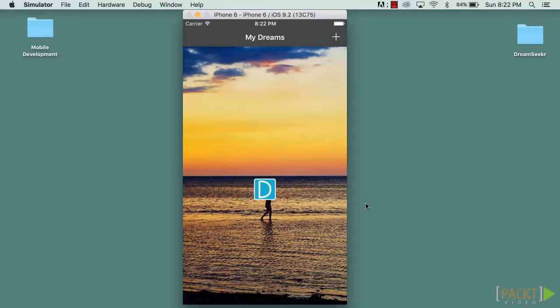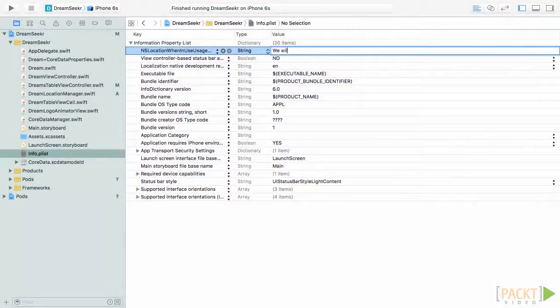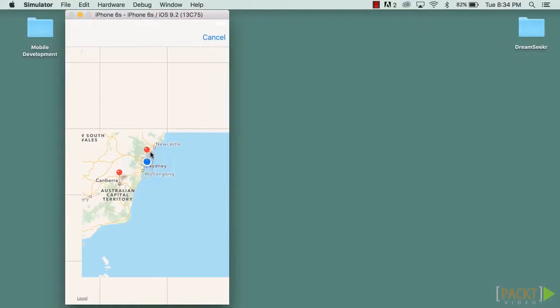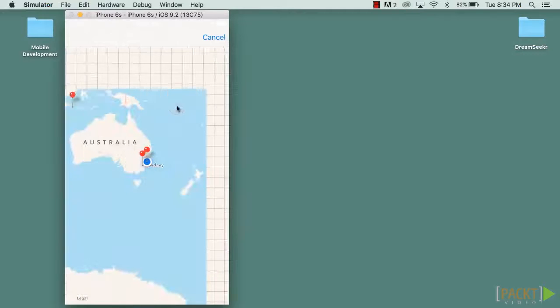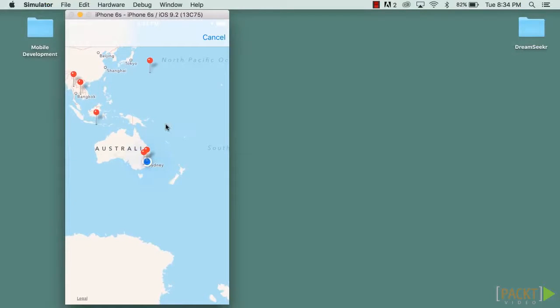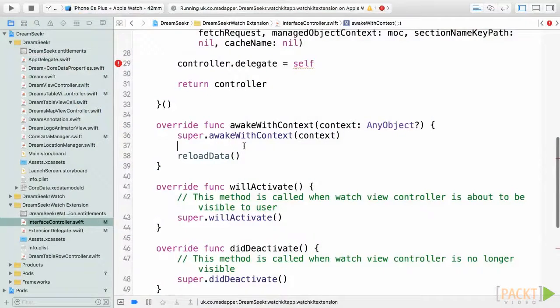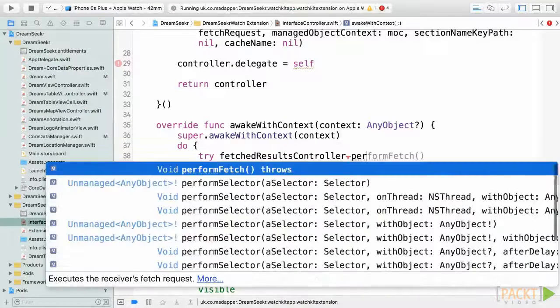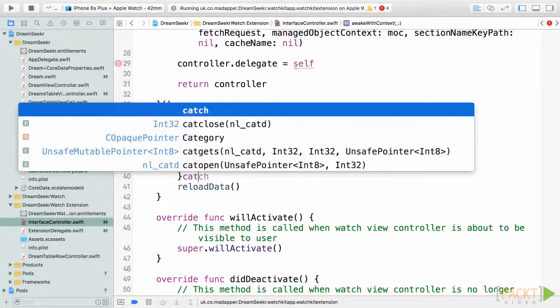During this course, we're going to work with an existing application that we created during a previous course, Application Development with Swift 2. This application is DreamSeeker, and I believe it truly fits in with the concept of this course, as it's an application designed to help users capture and track their dreams and goals. We will take this application and we will work with some of the more advanced features in iOS and watchOS to add features and stability to the application.